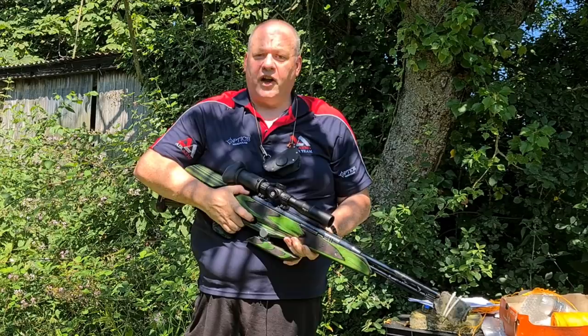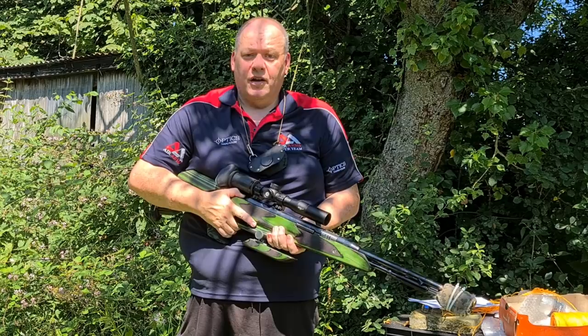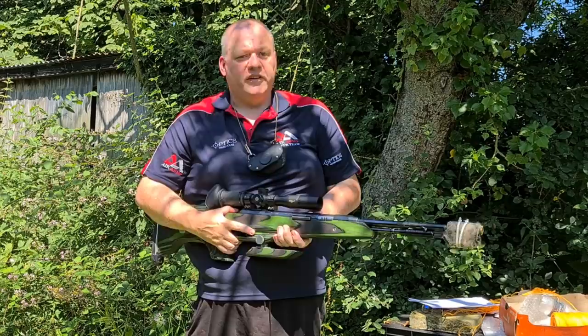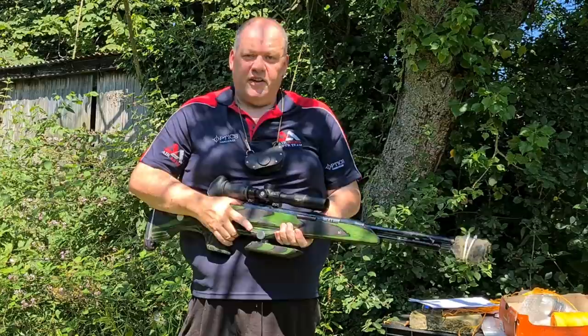Is this rifle safe? Pull the trigger — yeah, it's safe. There's a ceasefire, so I'll just put it in the bag. No. Never trust the safety. Safeties are absolutely fantastic, brilliant — but never fully trust them. They are there as a second line of defence. As far as I'm concerned, this gun is loaded and there is no such thing as just a safety. This rifle will never move from pointing downrange while it has a pellet in it and is cocked. If I need to move around, the safety will come off and I'll fire into the ground. The safety is a second line of defence and should never, ever be trusted.